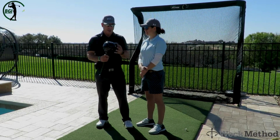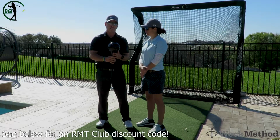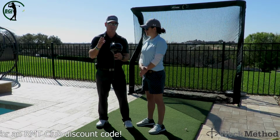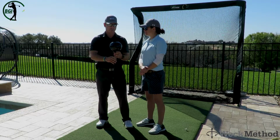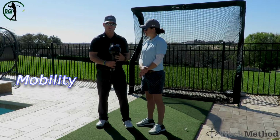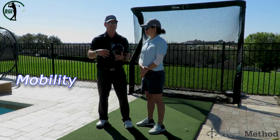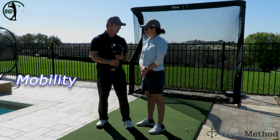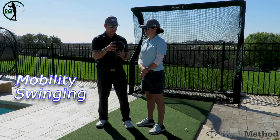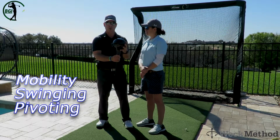We're going to get into how to use this RMT Club. I'm going to show Kelly three important areas, and if you're just starting out with the RMT Club and have no idea how to use it, just watch these three movements. We're going to talk about mobility, with some drills that are really important for your rotator cuff, your core, and your lower back, to make them more flexible, which I know are three areas of concern for you. Then we're going to get into swinging, how to swing this RMT Club, and then how to pivot with the RMT Club.